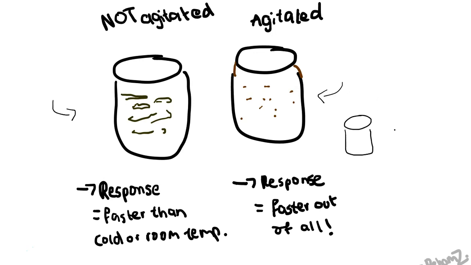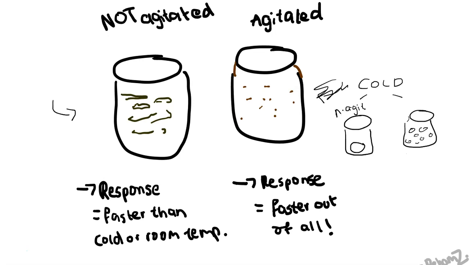For cold water, let's have two different mugs. It looks terrible, but for cold, they're both cold again. Okay, so this is not so cold. We've got our pellet. I'm pretty sure our pellet for the cold will stay there for like 5 days or something like that. And for the agitated, it will take a lot faster, but it'll still be lumpy. It's not going to be fully mixed in until another couple of days, right? So this is the not agitated, and this is the agitated. So yeah, there you go. That gives you an example.